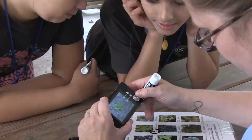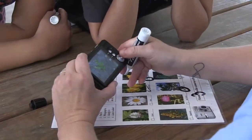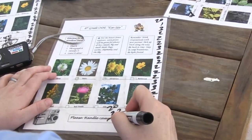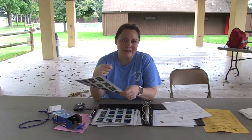Then they come back here and we tally up the points. We talk about where they found things, what they found. We have a point system for this. They get extra bonus points if they find a picture of a live critter. And if they find trash along the way, they get the most points if they bring back trash or put it in a trash bag.